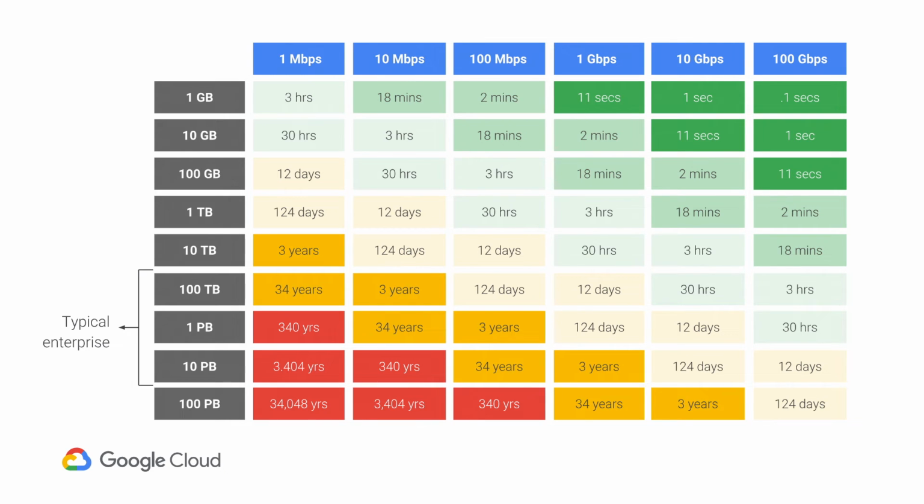So in the customers that I've talked to, and I'm sure you've talked to too, we see that a typical enterprise has data sets or data corpuses of single-digit petabytes. Let's call it an average, right? And you can see as you go along the spectrum for the available network, we oftentimes see people in the 100 megabits or maybe a gigabit per second line, right? So drag your eye down to the middle of that graph. You could be facing somewhere in the neighborhood of 124 days to 3 years to move your data to Google Cloud Platform. I bet that your business doesn't want to run in that kind of time frame.